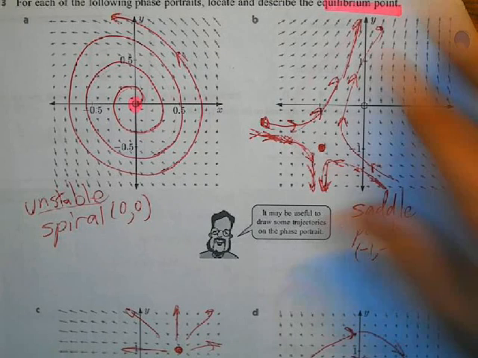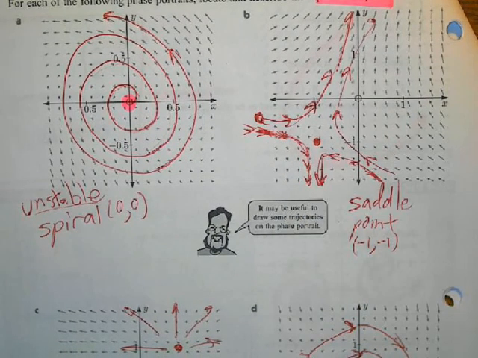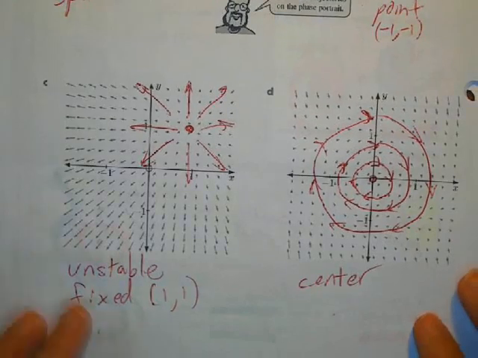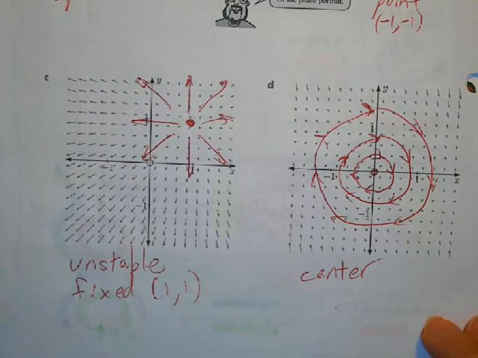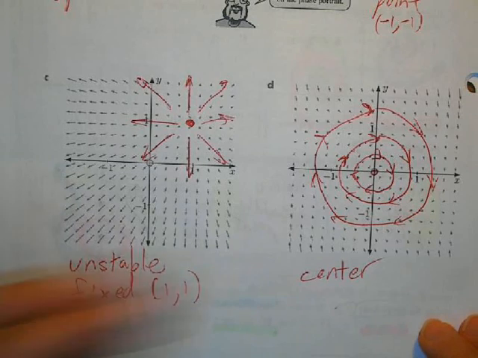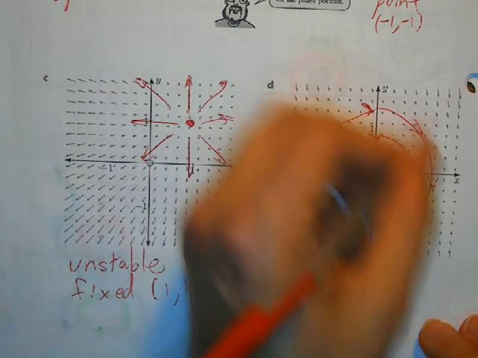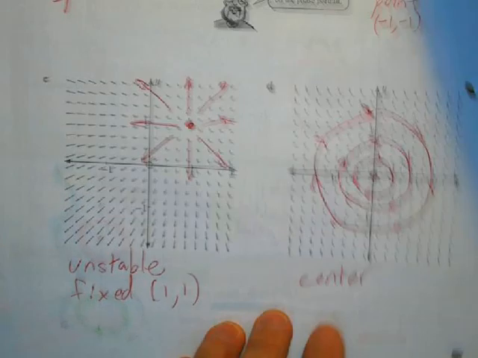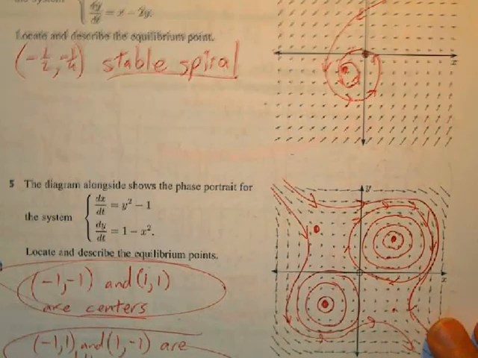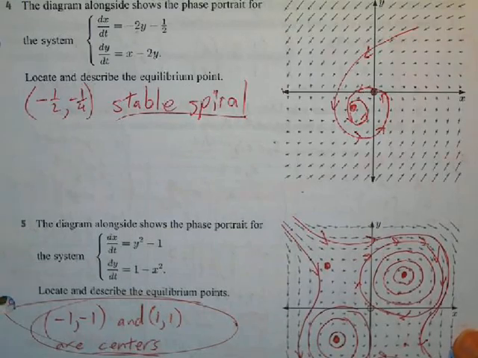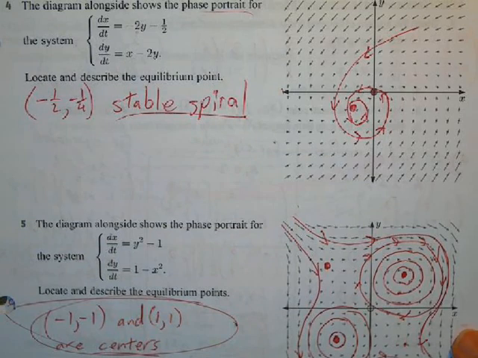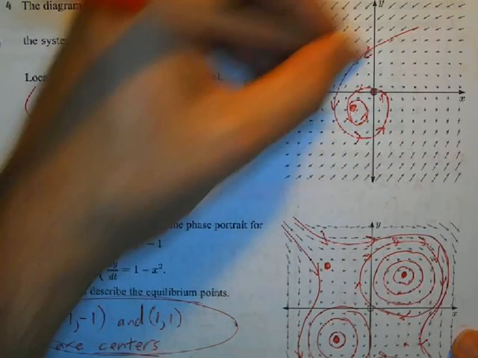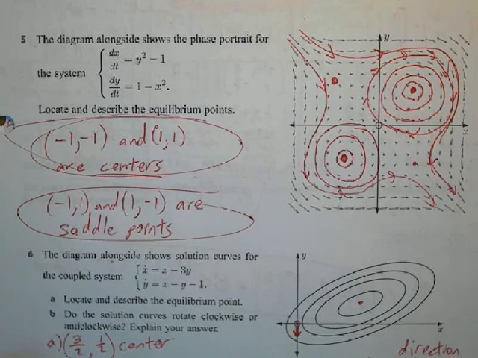We're going to focus on this one today, this type of drawing. An unstable fixed point. It's like we start at a point and everything is going away from that point. And a center is when it just goes around in a circle. And lastly, here's a phase portrait with a spiral. If you picked any point, it just seems to go in like that.